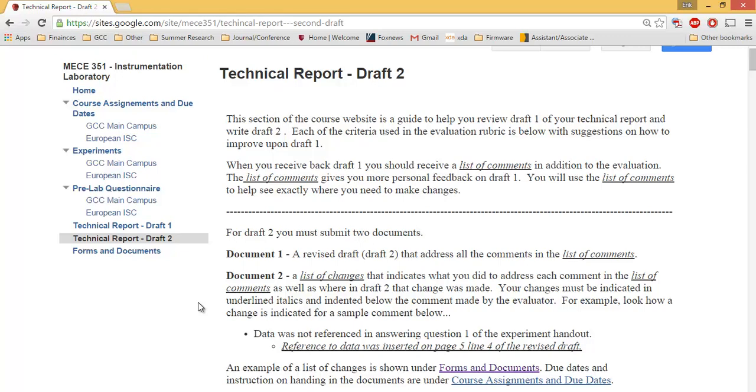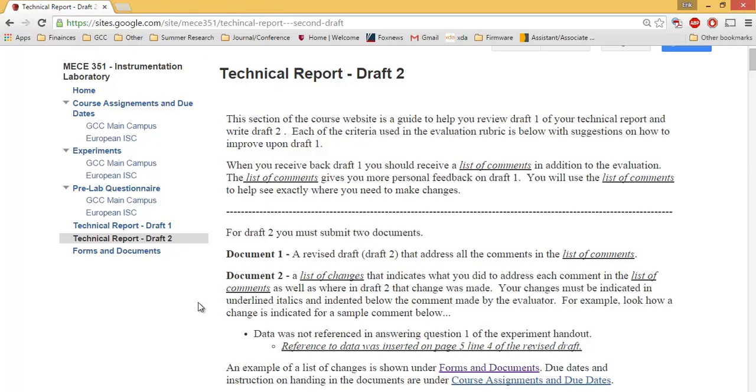So the author would submit a second draft, and then as a separate document, a list of changes that indicates underneath each comment the reviewers made where those changes took place in the second draft.